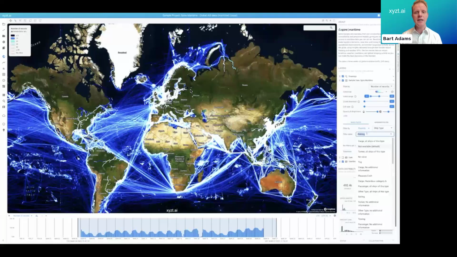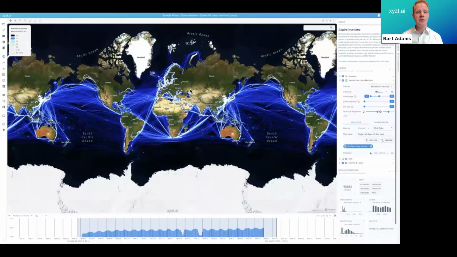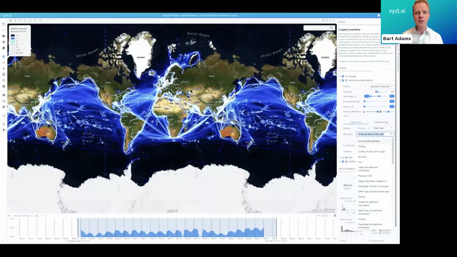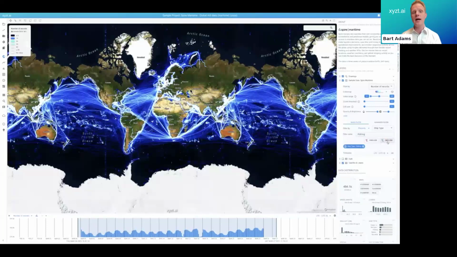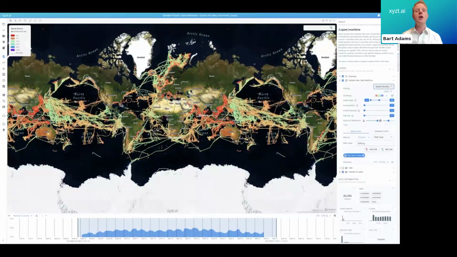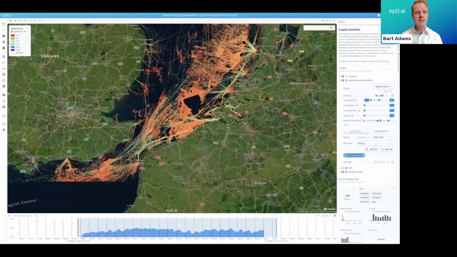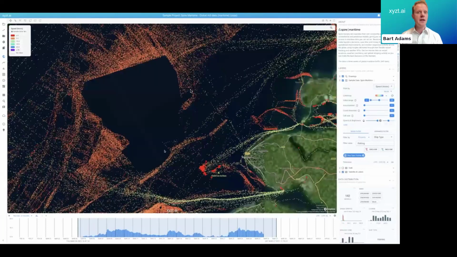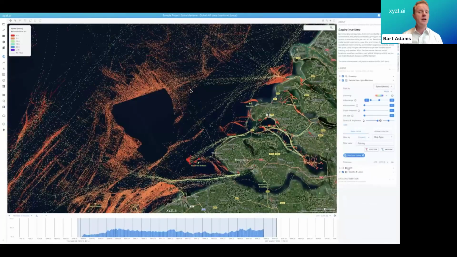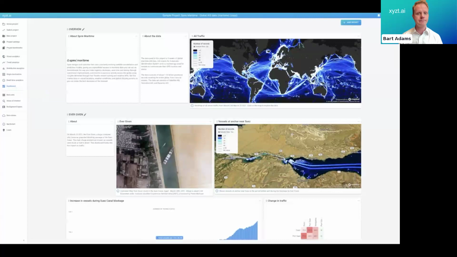And as you can see, I can navigate through the data by zooming in and out, by changing time filters, by applying attribute filters. Like, for example, only highlighting here the fishing vessels. I can change the styling, the coloring, and I can run all types of analytics on the data. And as you can see, it is a lot of data, and it is very interactive. And the analysts can really see what they do, and they can let themselves be guided by the visualizations of the charts, the trends, and so on.